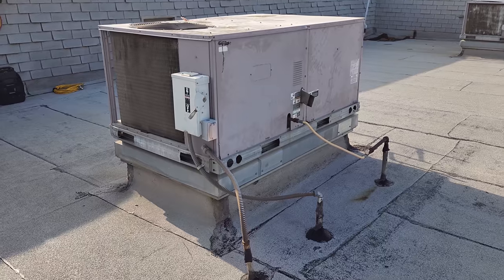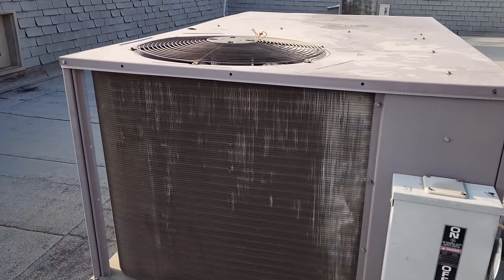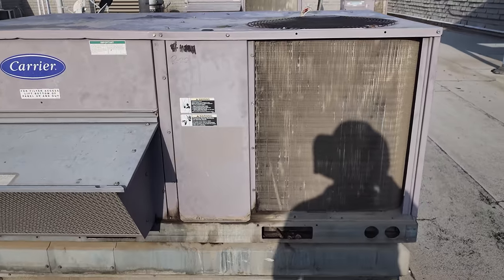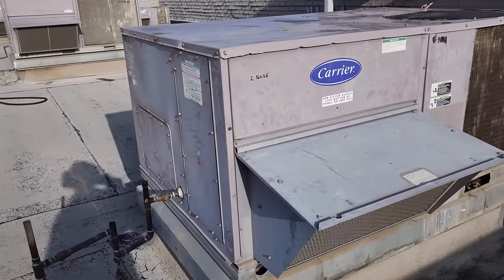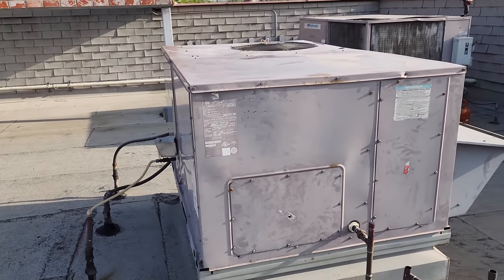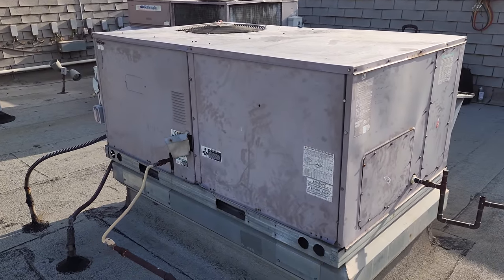All right, we are back. We got all the approvals to do everything. We're gonna change the blower assembly, fix the leak, and change the refrigerant over to 407C. So it shouldn't be too difficult, just time consuming essentially. First thing we're gonna do is disassemble the entire unit and take the top off, to make our life a lot easier. Then we can start investigating everything.